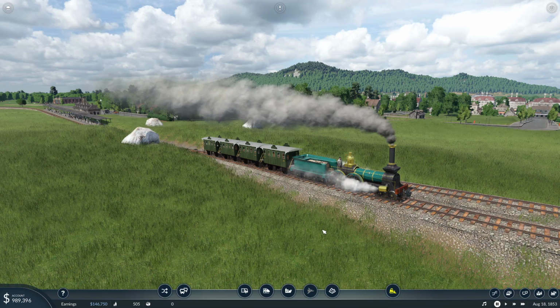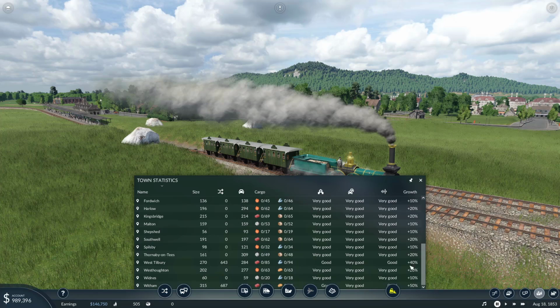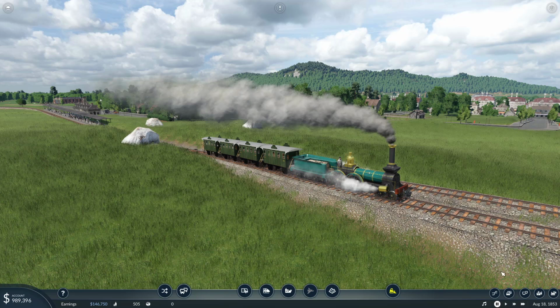Hope you're enjoying it. Hopefully we may do better this time than we did last time, when we actually got into our billions of dollars, but it was really tough. Not sure where we're gonna go with this one. There's a lot of stuff to hook up, a lot of different industries and a lot of towns. Ooh. Passengers. Growth, 10%, 20%. Ooh, 40%. West Hillsbury. I think we can do better. Not sure exactly how yet, but I think we can do better.